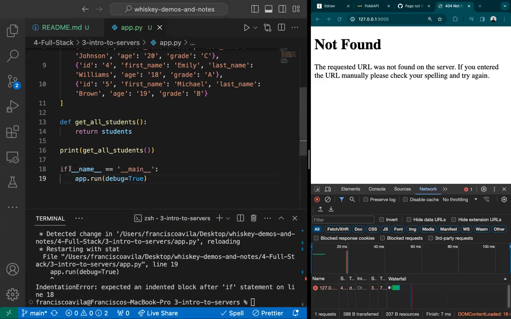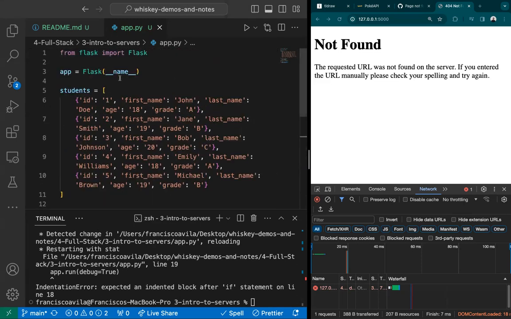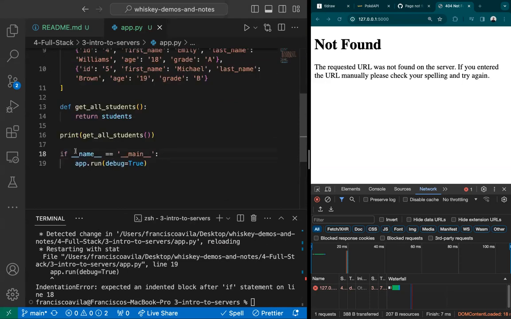Okay, so what this is saying is if __name__, which we already know is app.py, is equal to main. So when I execute this Python app.py, main is in reference to the script itself as well. So it's going to say if these two things are equal to each other, which they will be as soon as I execute this, it is going to execute my app.run. Does that answer your question? It does, yeah. Thank you. Of course.